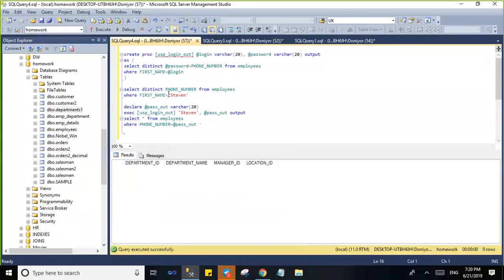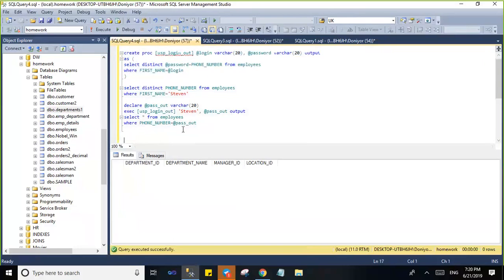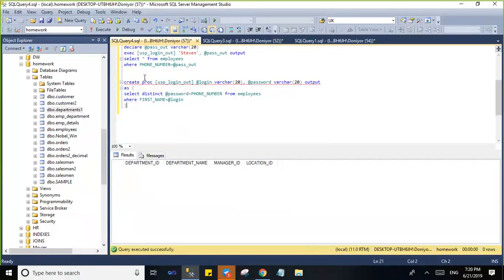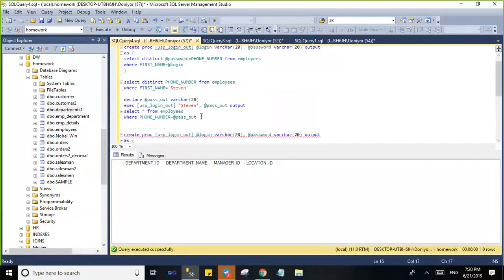Okay, let's create another store procedure that uses our orders table. Because in this case, since we're using the same table in the store procedure and in here, it's not obvious how useful this is.